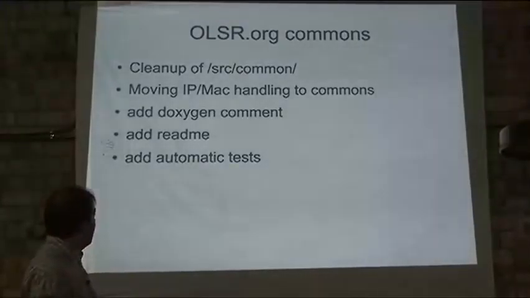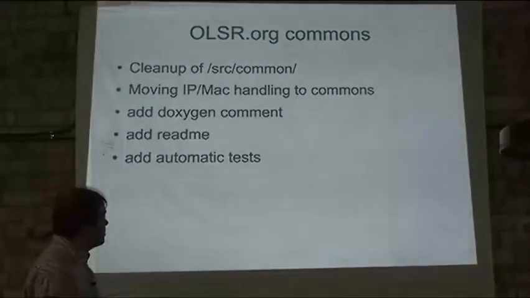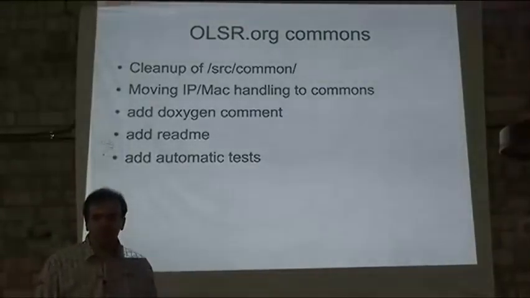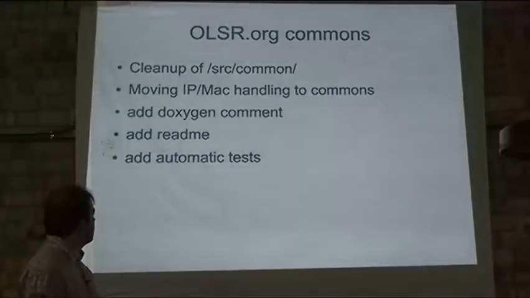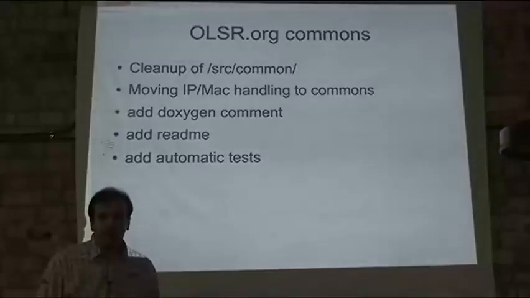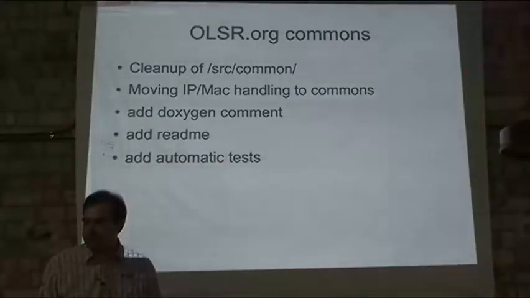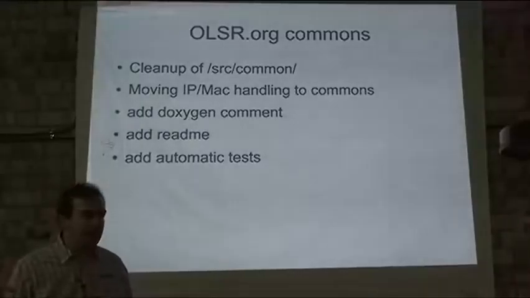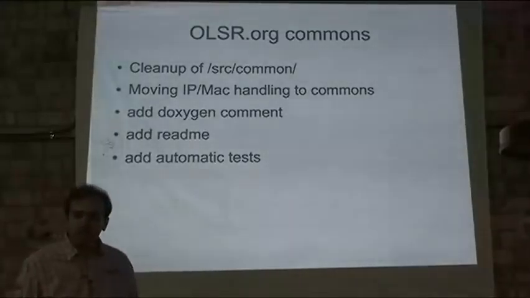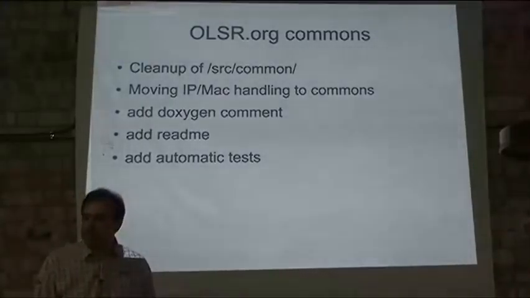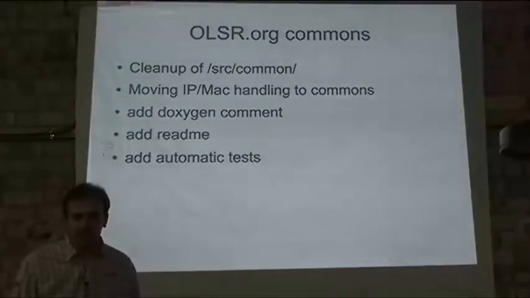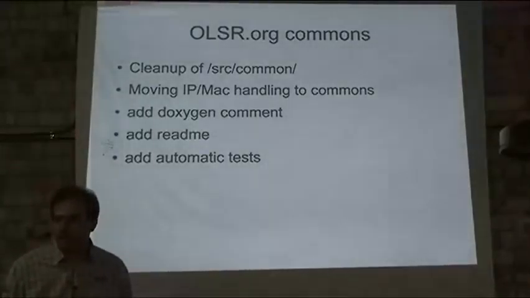I've added, especially in this area, lots of Doxygen comments. Most of the stuff was not commented at all. So I plan to do some README, and there are already some automatic tests for this. There's a small independent repository called comments.git on our web page. So you can say, okay, I've done some changes here, please run the automatic tests again. Let's see if at least the tests are still working.